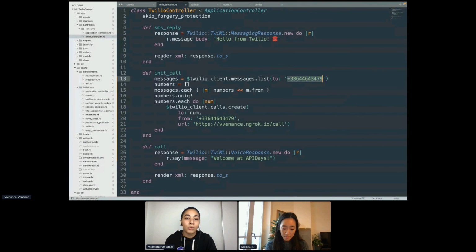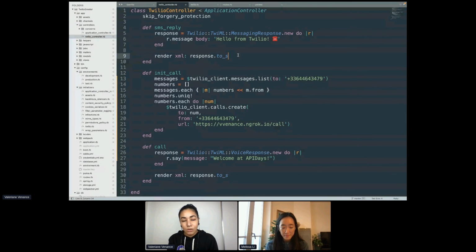As I said, Twilio is XML, so I'm using the Twilio library that is generating the Twilio response for me, and I just render it as XML, which is a format the internet knows well. Then once this is done, you should get this SMS back.